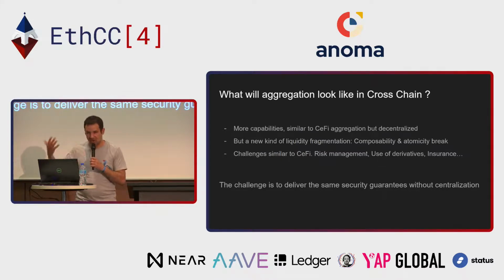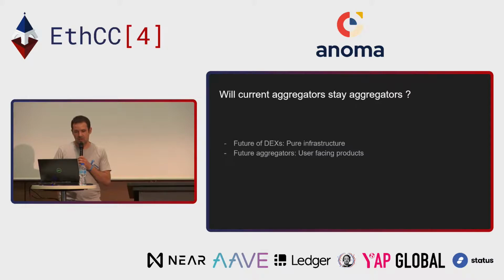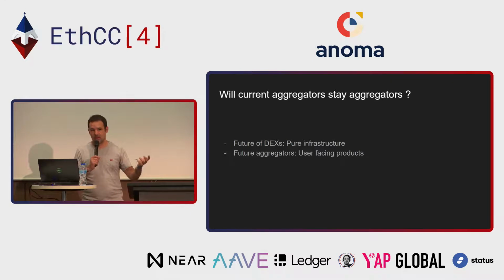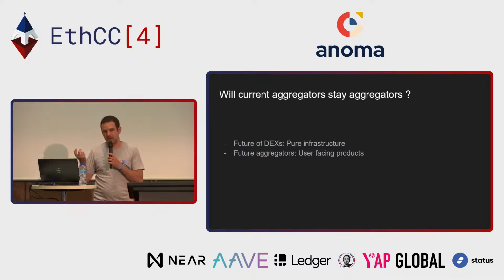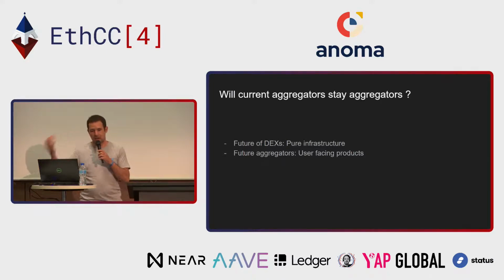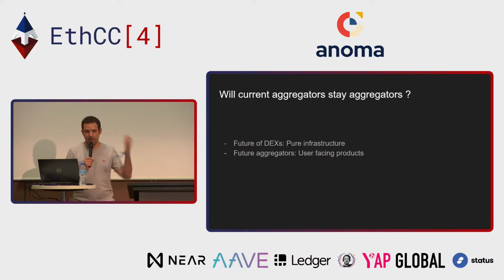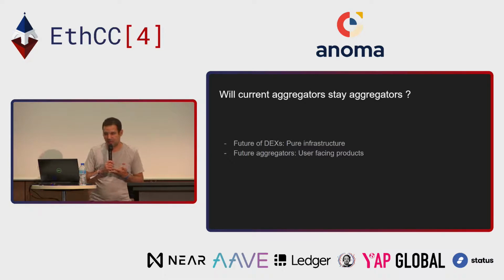So there will be more complex products that will be built on top of current exchanges. And the question is now, will the current aggregators stay aggregators? I think it depends, because in my opinion, a Uniswap in the future will be a pure backend, and other user-facing or trader-facing products will run on top of all of those. What they will leverage is not necessarily the supply and demand side of those, but the algorithms that these protocols are using, the complexity that is built, and the possibilities it allows for those protocols.